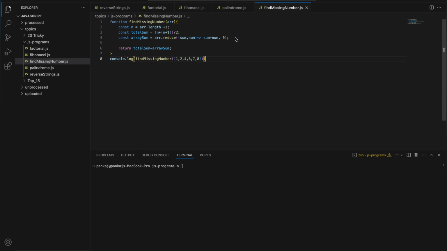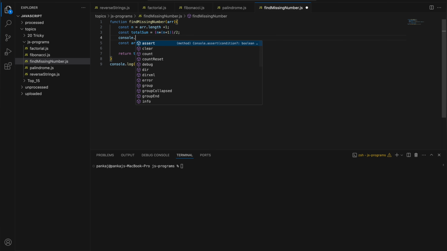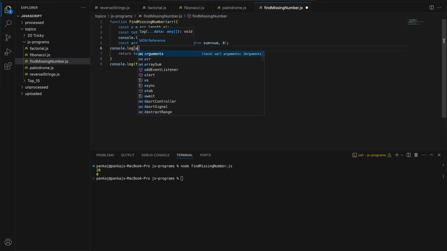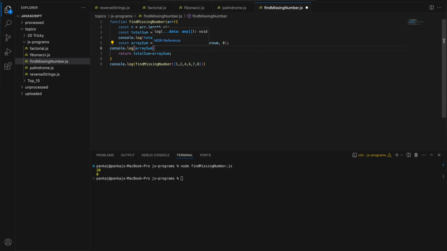Let me quickly check what's wrong here. What is the total sum? Total sum is 28. What is the array sum? Okay, so array sum is also, for some reason, coming as 28.